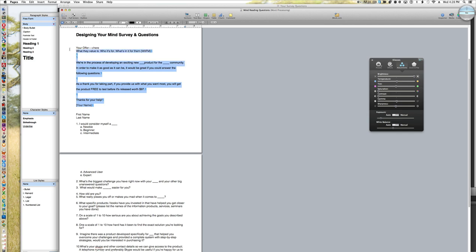So that's very simple, but what's going on there is we're letting them know what's the value of the product that we're creating and letting them know they're going to get it for free in return for their completed application. And the value or the price is very important. When you see some of the examples that I'll show you here in a second, originally we didn't do that. We didn't say what the value was, and that still worked. But we found when you put the value, meaning the price that the product's going to be, at the end, it really helped to increase conversion, so more people filled it out.